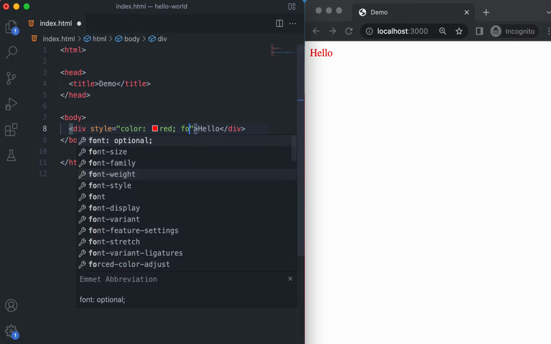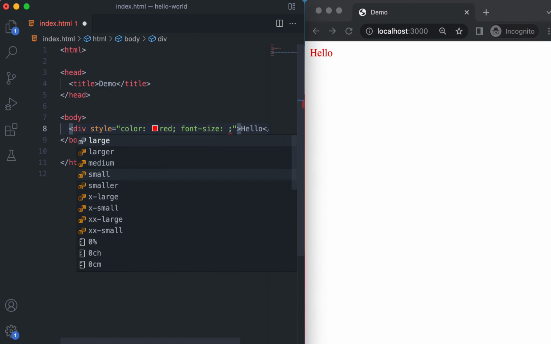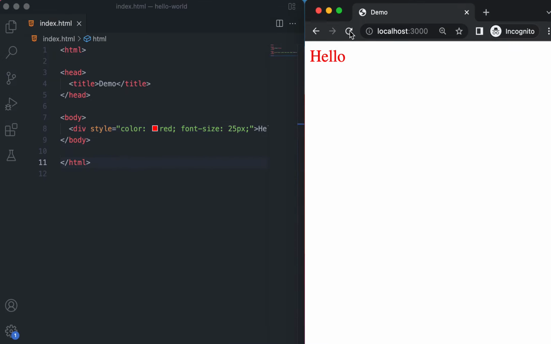So for example, you can write something like font size is, let's say, 25 pixel, and we'll refresh. You see the font size is increased to 25 pixel. Now just don't bother about this. It might be obvious, but what is font size, what is this pixel, all these things we don't need to bother about.